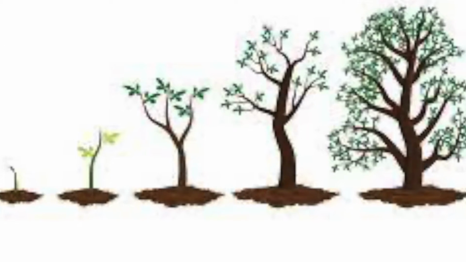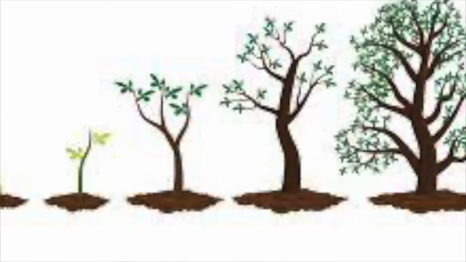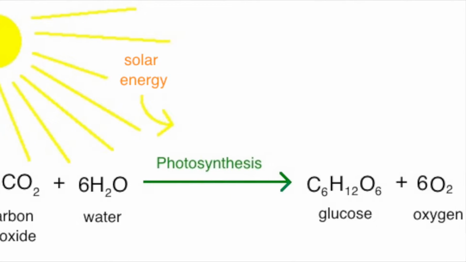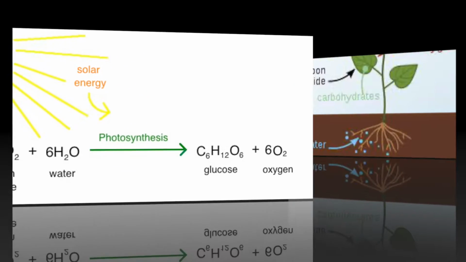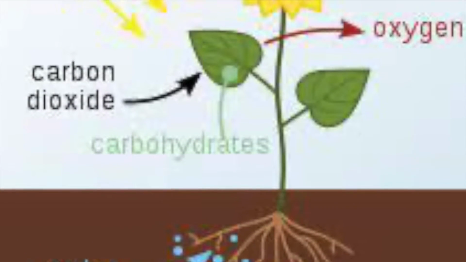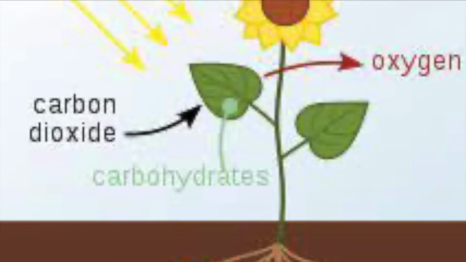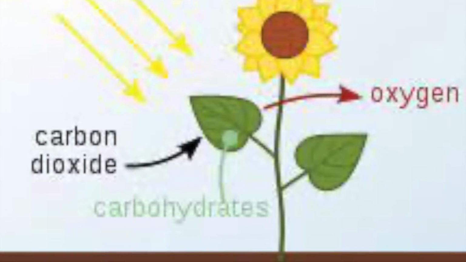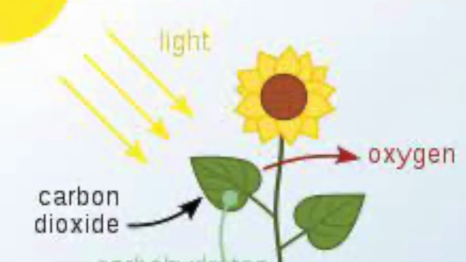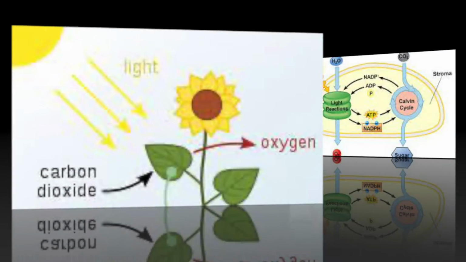As you've likely heard, trees grow via a process called photosynthesis. This process requires three main components: water, sunlight, and carbon dioxide. Water enters the plant through the roots and is transported up through the vascular tissue called xylem. CO2 enters the plant through tiny pores on the leaves called stomata, and sunlight is absorbed by chlorophyll, a green pigment within the plant's leaves.